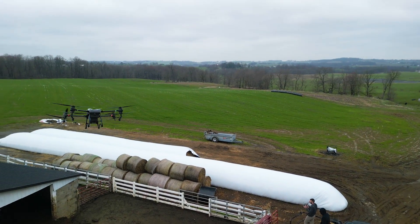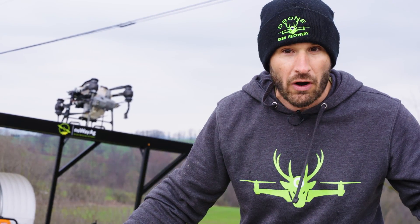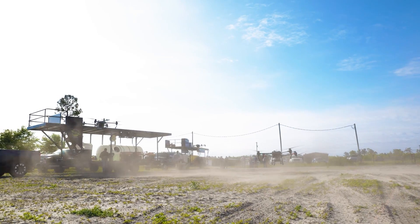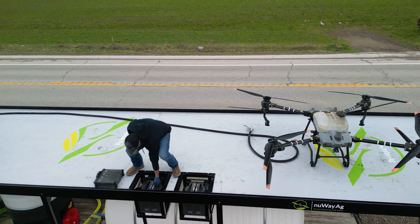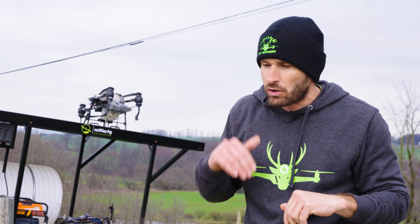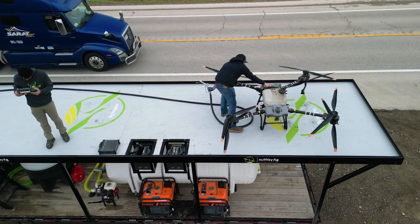Flying off the top of this trailer — I did it last year, 11,000 acres. I worked off another trailer off the bottom, working from the ground. When those drones fire up with that heavy load, you get a dust cloud. I'm telling you guys, if you try this with the battery sunken into the floor like that, filling it from the top — me and Jay were able to get in and out, get those drones on the ground, get the battery swap, get them filled, get them back out there. It's just so clean.